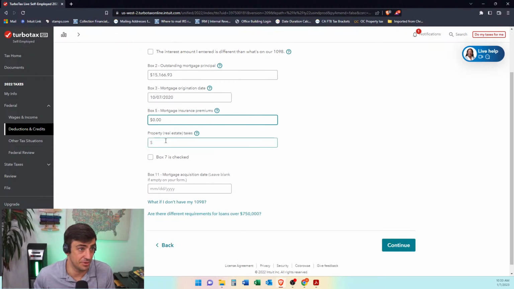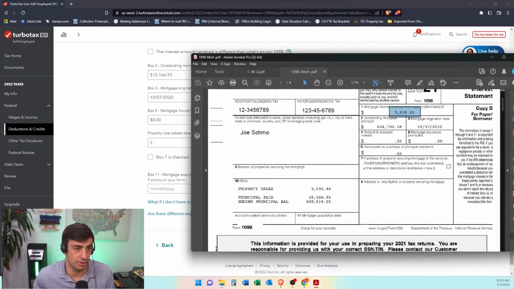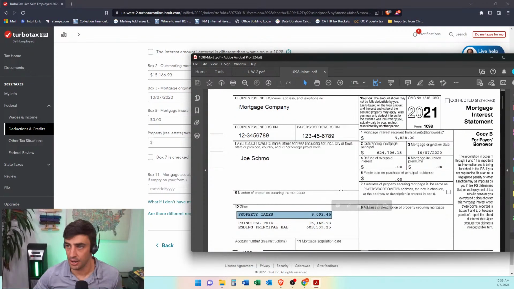Okay, let's see here. This one we can deduct, right, up to a limit. Pulled it over here. 92 is what we paid in property taxes. So this happens actually a lot. This is a good one. From experience, I get these 1098s, all kinds of them, from all kinds of different taxpayers, clients. And a lot of times the property taxes do not show up on here because property taxes are not impounded with the mortgage payment. So when the lender issues this 1098, they don't even know how much taxes you paid.